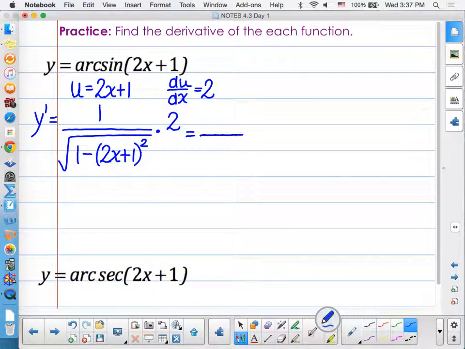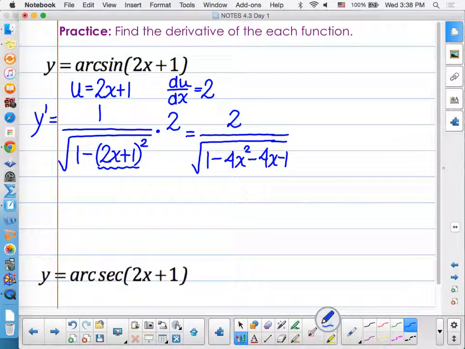So in the numerator, we have a 2 factor. And in the denominator, we have some things to multiply out to see if we can find any places to make some factor canceling. So in the denominator, I have 1 minus everything that comes from the squaring of that u function. So I'd have to subtract a 4x squared, subtract a 4x, and subtract a 1. The ones then in that radical sign are going to knock themselves out. They're going to zero out, leaving us with a denominator radical that has a factor of square root of 4 in it.